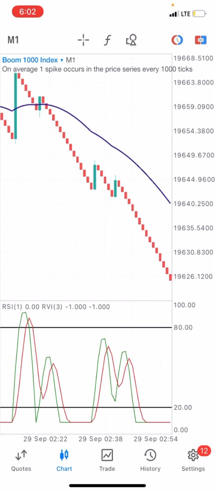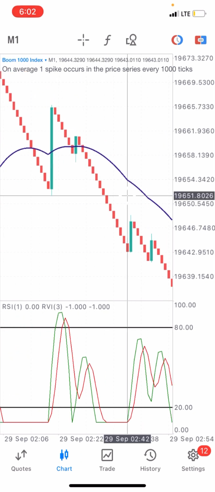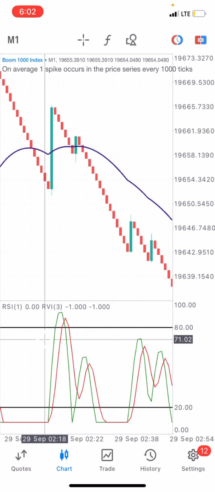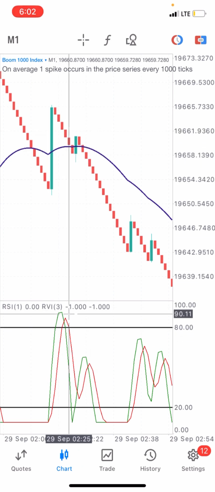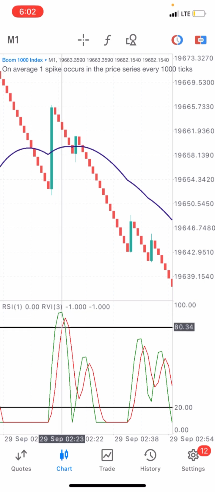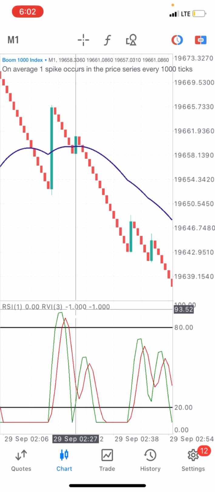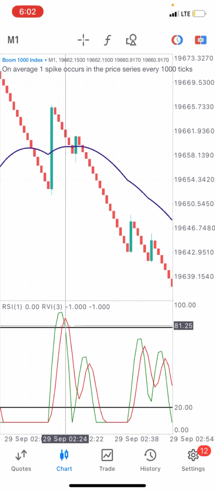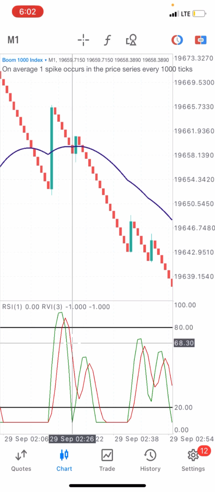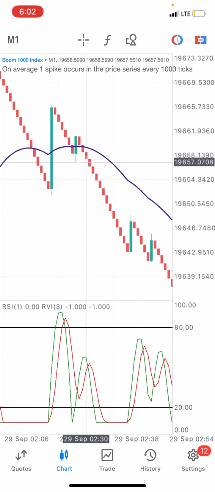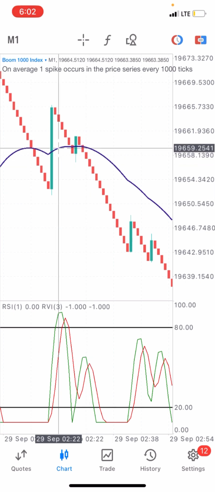So anything I see around this area, whenever I see price close below the moving average, just like what I explained earlier, and then I see the converging of these two lines at the level 80. This is the RVI indicator. If I see them converge around the level 80, which is our overbought level, our resistance level, and then they start tilting downwards, that's when I'll be taking my shot, especially after there is two closing of the candlesticks below the moving average.